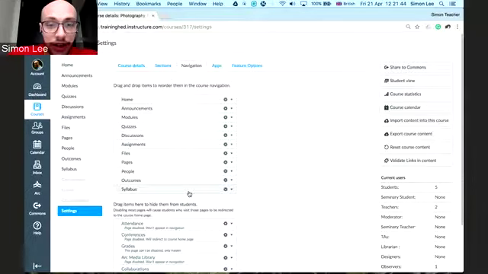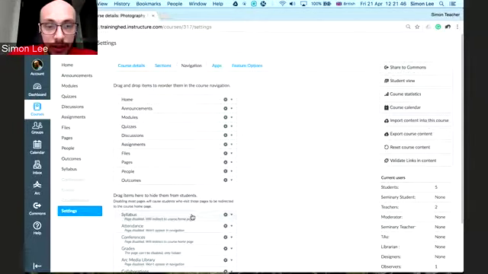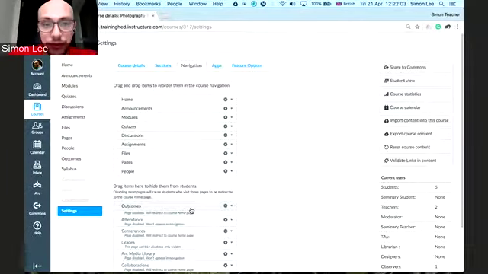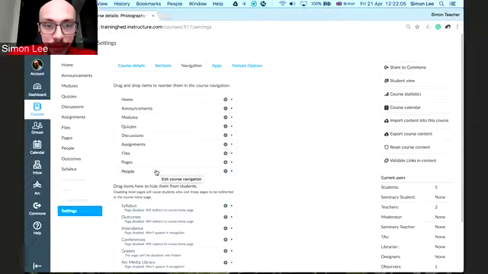So I can actually hide things like the syllabus, because although even if I'm using it, I don't need to have it as a menu item on the left hand side. I could just have it as a home page, but it gives you the option of having a different home page by maybe using your own page or your regular page, and having the syllabus available as well as a separate item.